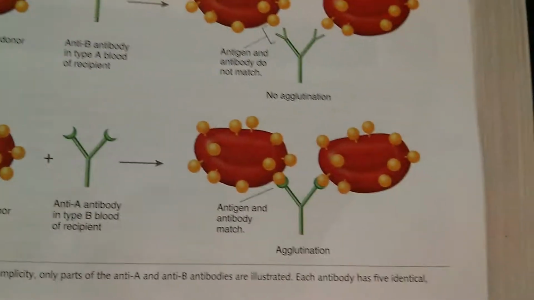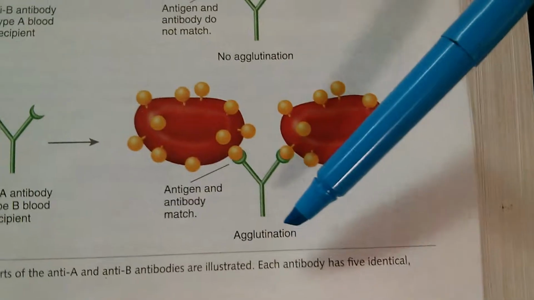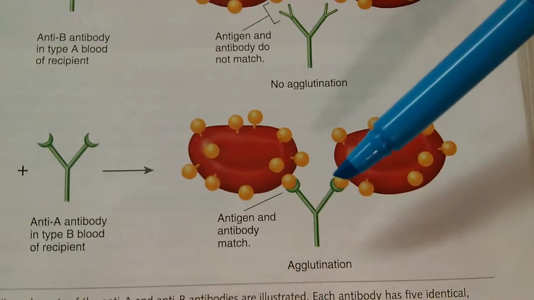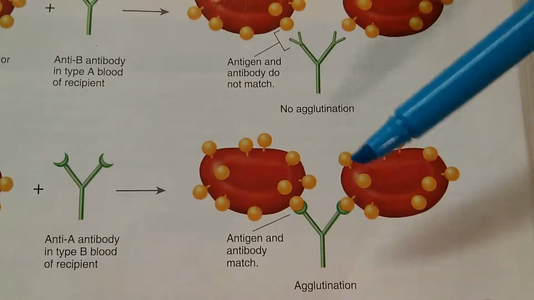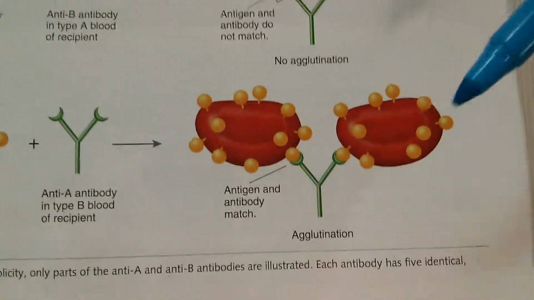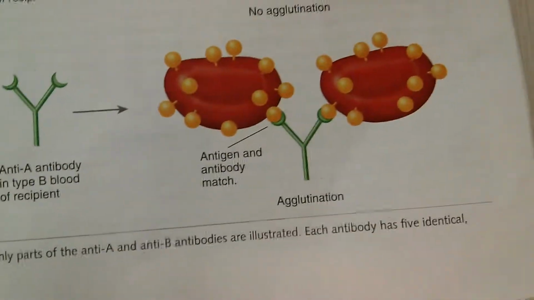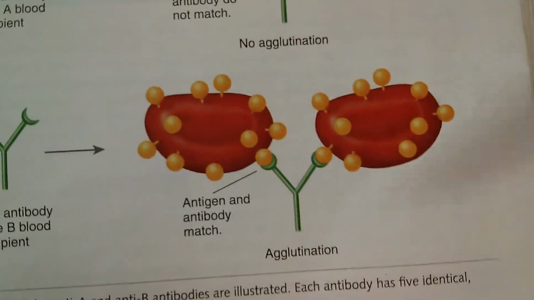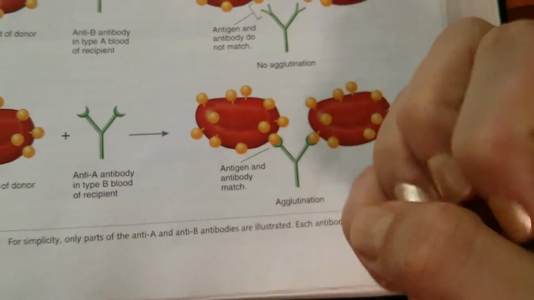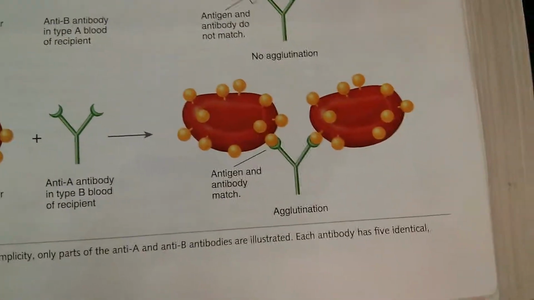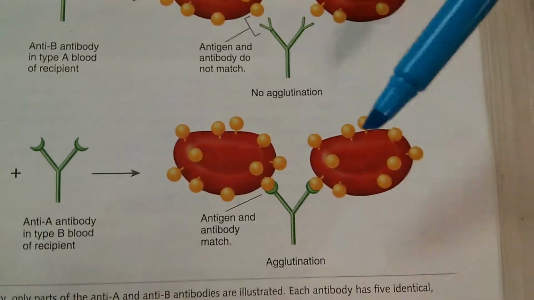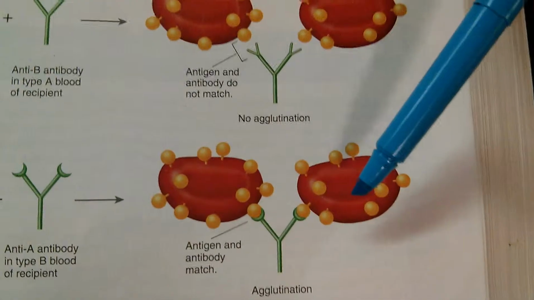Now down here, they're showing you what it looks like when an antibody attaches to an antigen. This is called agglutination. Agglutination is when the antibodies are actually physically attacking the antigens. Agglutination is bad in a case where you're donating blood to someone. You don't want agglutination to occur because then all the blood cells are going to squish together and get clumpy, and your blood's not going to be able to flow well, and it can cause problems. So agglutination is bad when you're donating blood to somebody. You don't want that to happen.